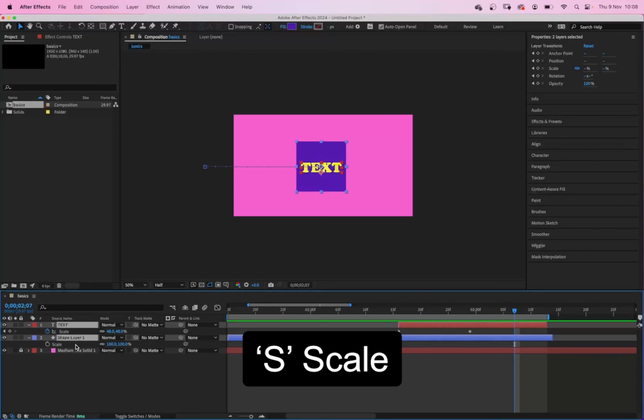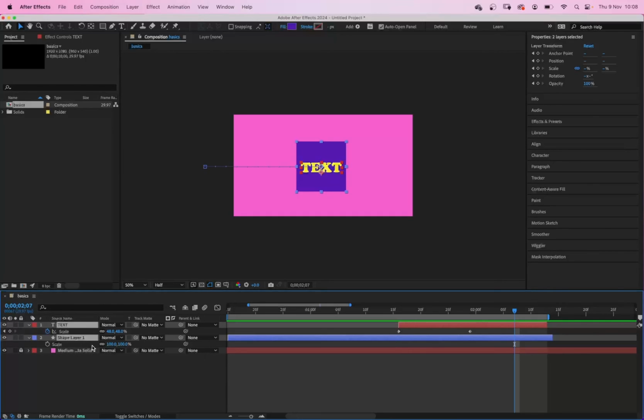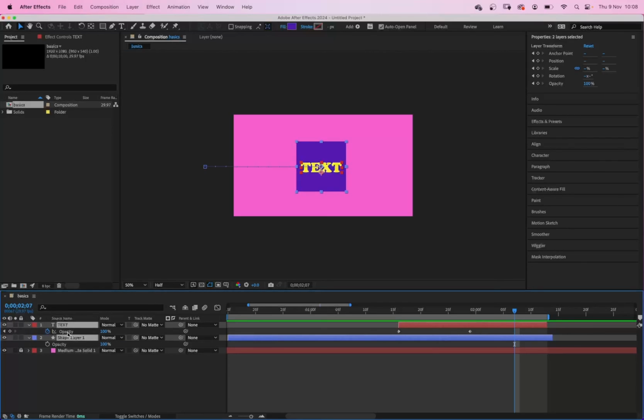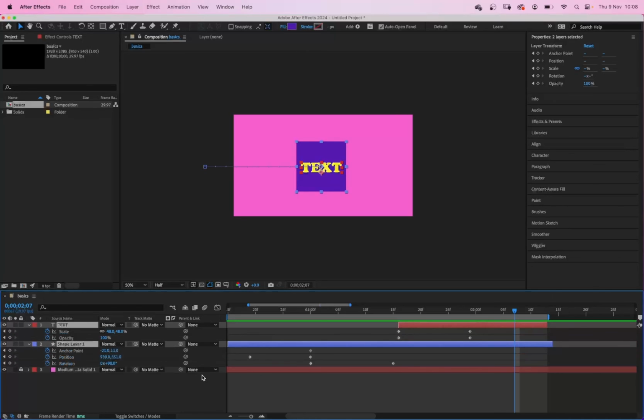If you press S, it will show you scale. And if you press T, it'll show you opacity. I know you're thinking O, but it's not, it's T for transparency, even though it's called opacity. Work that one out. So P position, R rotation, S scale, T transparency, or if you want to see everything, it's U. And that will speed up your workflow no end, because obviously you're able to see things a bit easier.